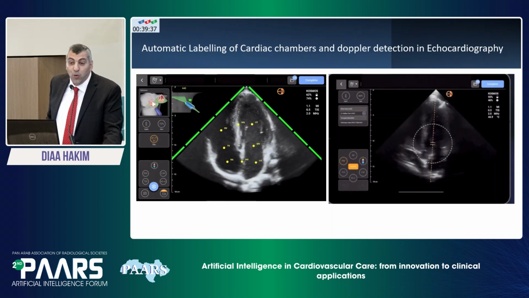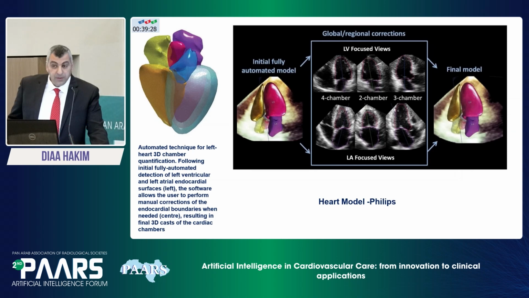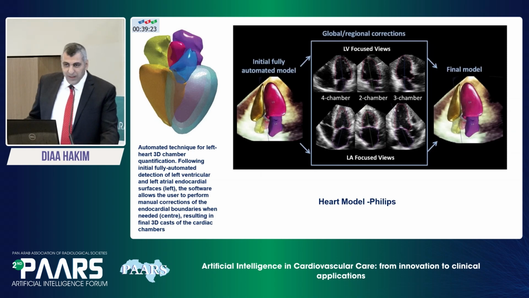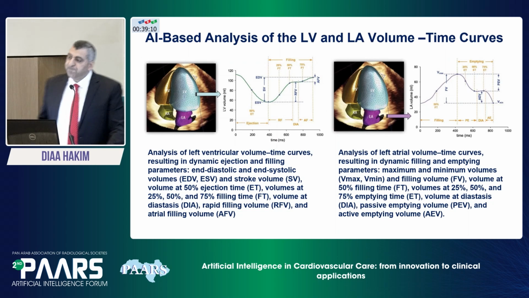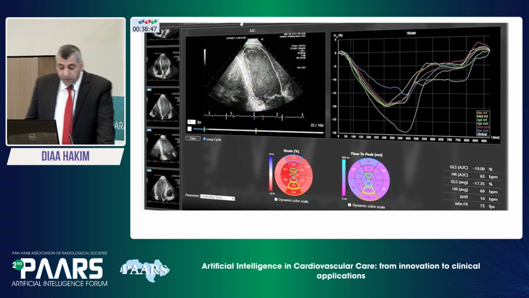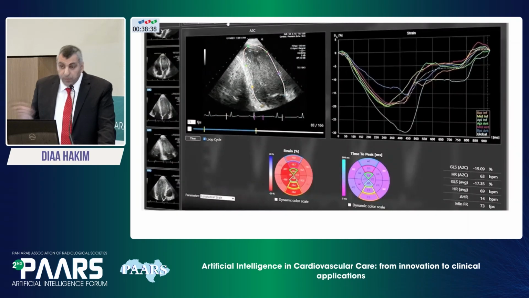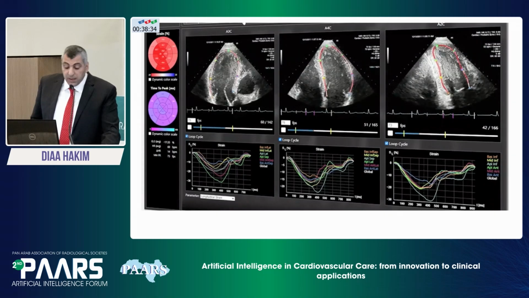Automatic Doppler signal can be put automatically over the valve and shows the Doppler measurements. We also came with 3D AI-based models for the cardiac chambers to evaluate the left ventricular volumes and the left ventricular function, and that's also based on deep learning, but it allows us to do some editing or modification, and this actually measures the left ventricular volume and function more precisely than the regular measurements, because it divides the cardiac cycle into different phases, so it precisely gives the measurements of the left ventricular and left atrial volumes. Not only the structures, but the function. We have such models from the echocardiography to measure the left ventricular contractility and the global left ventricular strain and the segmental wall motion abnormalities using an AI-based program.